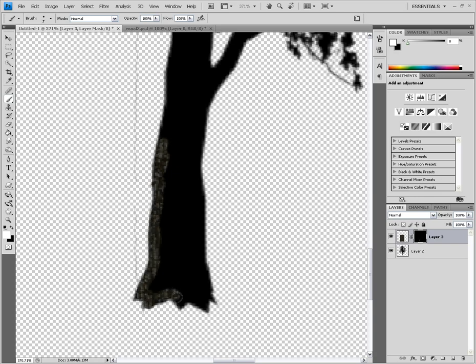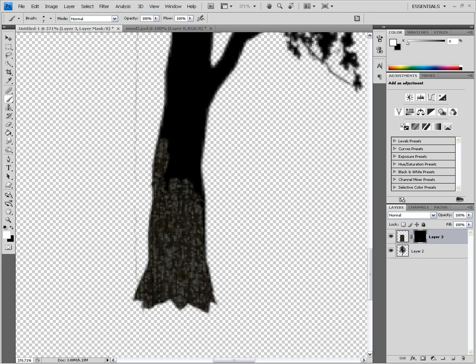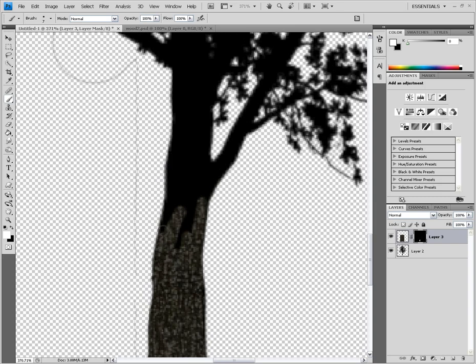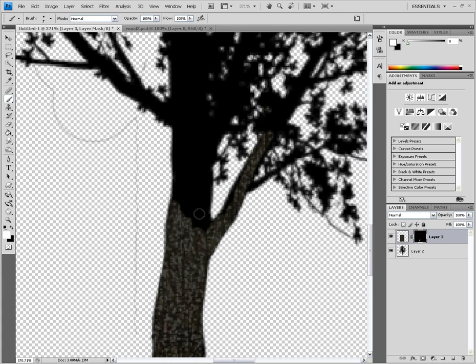If you need more precision, like the part where there's the roots there or whatever, you can just use a smaller brush. Just go over the whole thing. Anywhere where you want there to be wood, or bark rather, you're going to go over it with... I'm going to scroll up with my mouse wheel here. You just go over it with the white on your layer mask. It's already starting to look pretty cool, but there's more techniques. This is probably my most involved Photoshop tutorial to date.